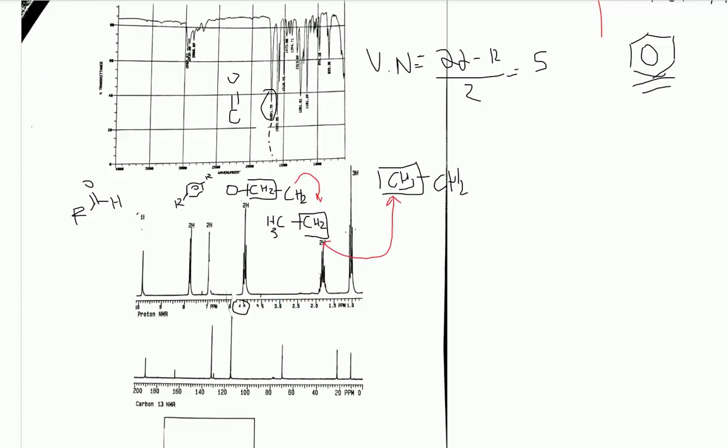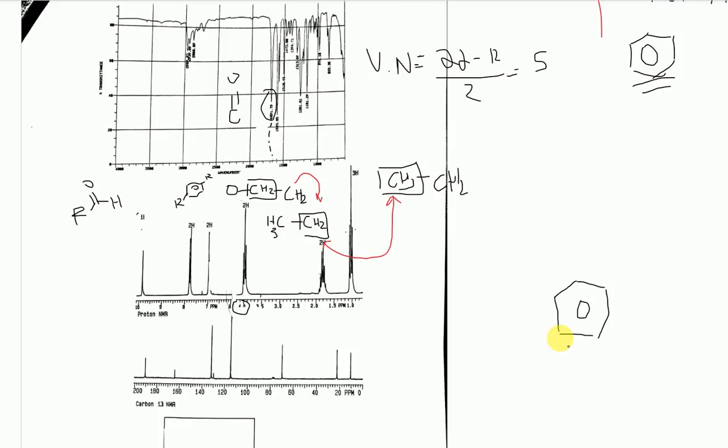All right, so now let's start trying to piece it together. I think we have a lot of information now. All right, so I have two ends already. So I have a benzene ring, and it's para-substituted. So I have a CH3, which is the end of a molecule, right? That's the end of a chain. And then I also have an aldehyde. So aldehyde is also the end of a chain, right? It can't be in the middle. A CH3 cannot be in the middle, right? CH3 is the terminal end of any chain. So I know this. So I have two oxygens. One of them is an aldehyde.